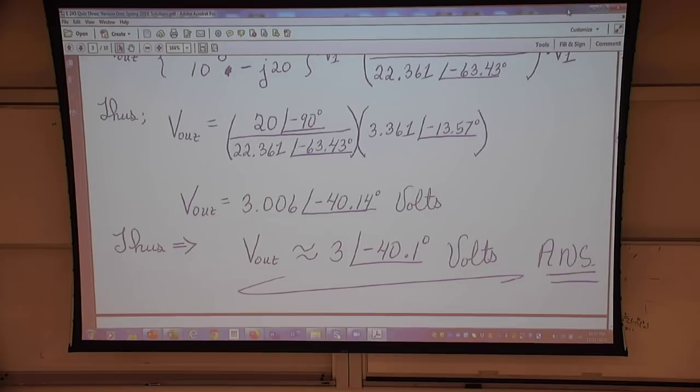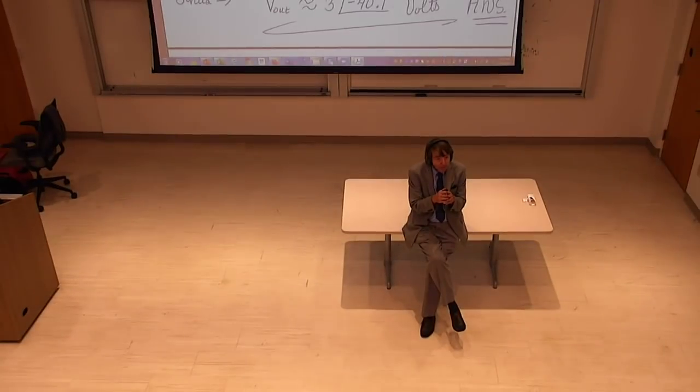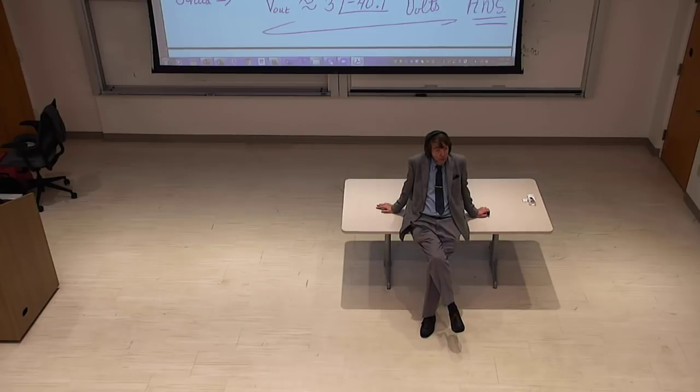Right, let me repeat the rules and see if I can help. When you multiply the numbers, add the angles. We still have one more problem if you want to stay. If not, you can leave. It's okay, but I want to do one more problem. The next step is if you divide the numbers, you subtract the angles. Did I get your question?